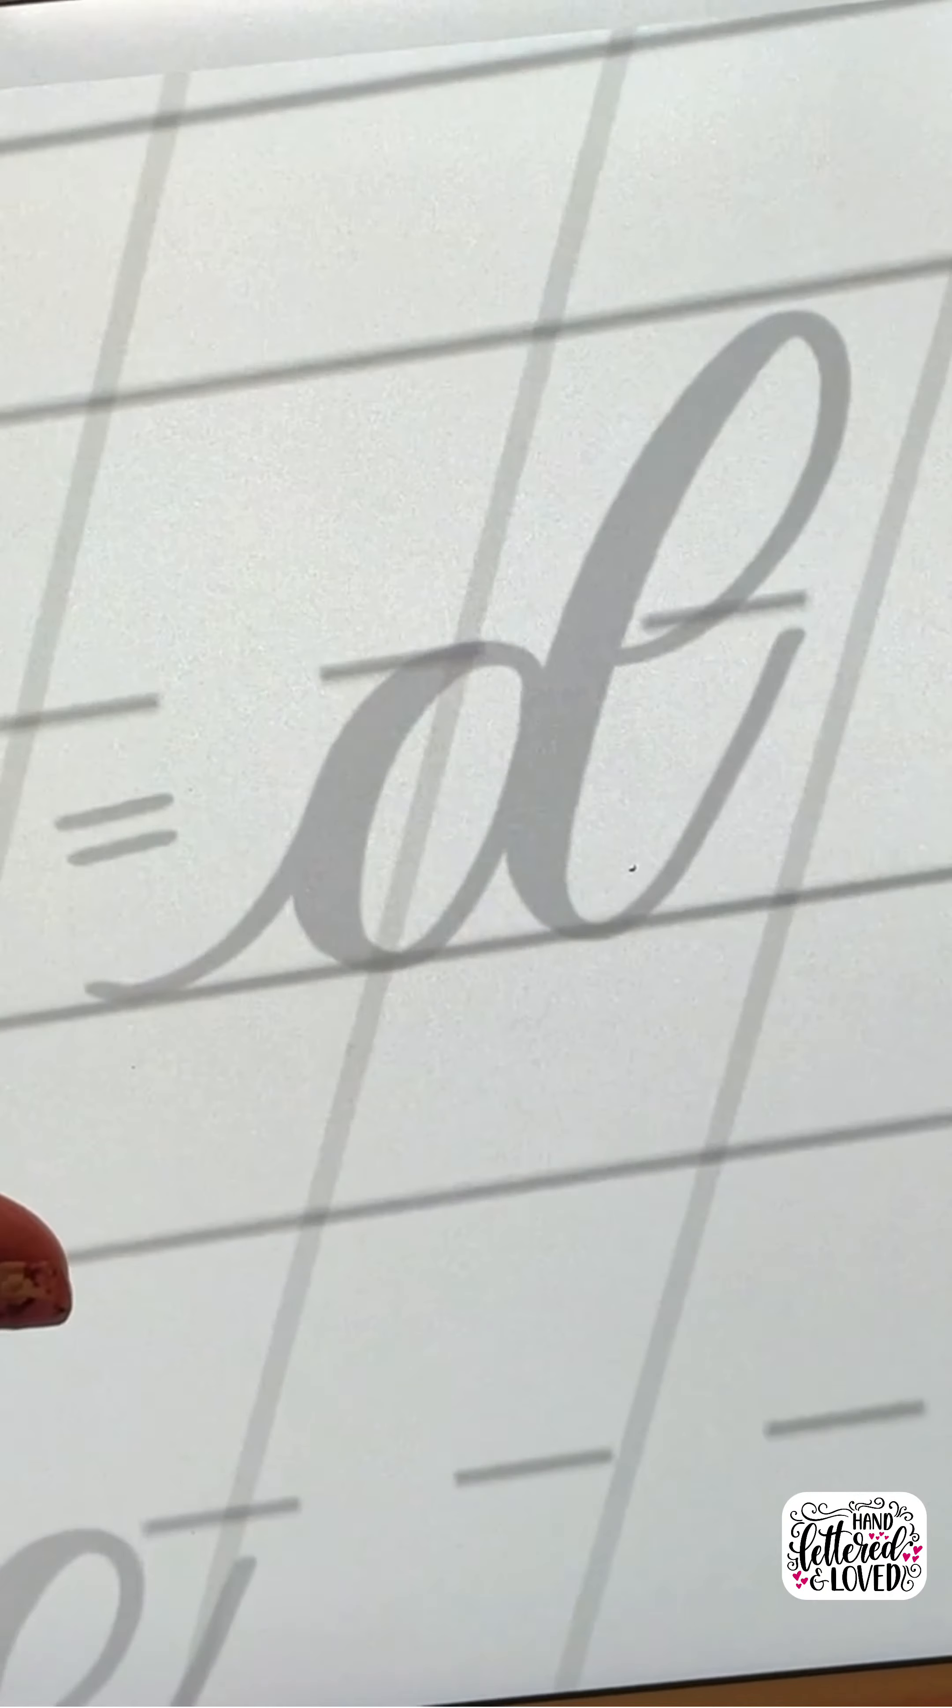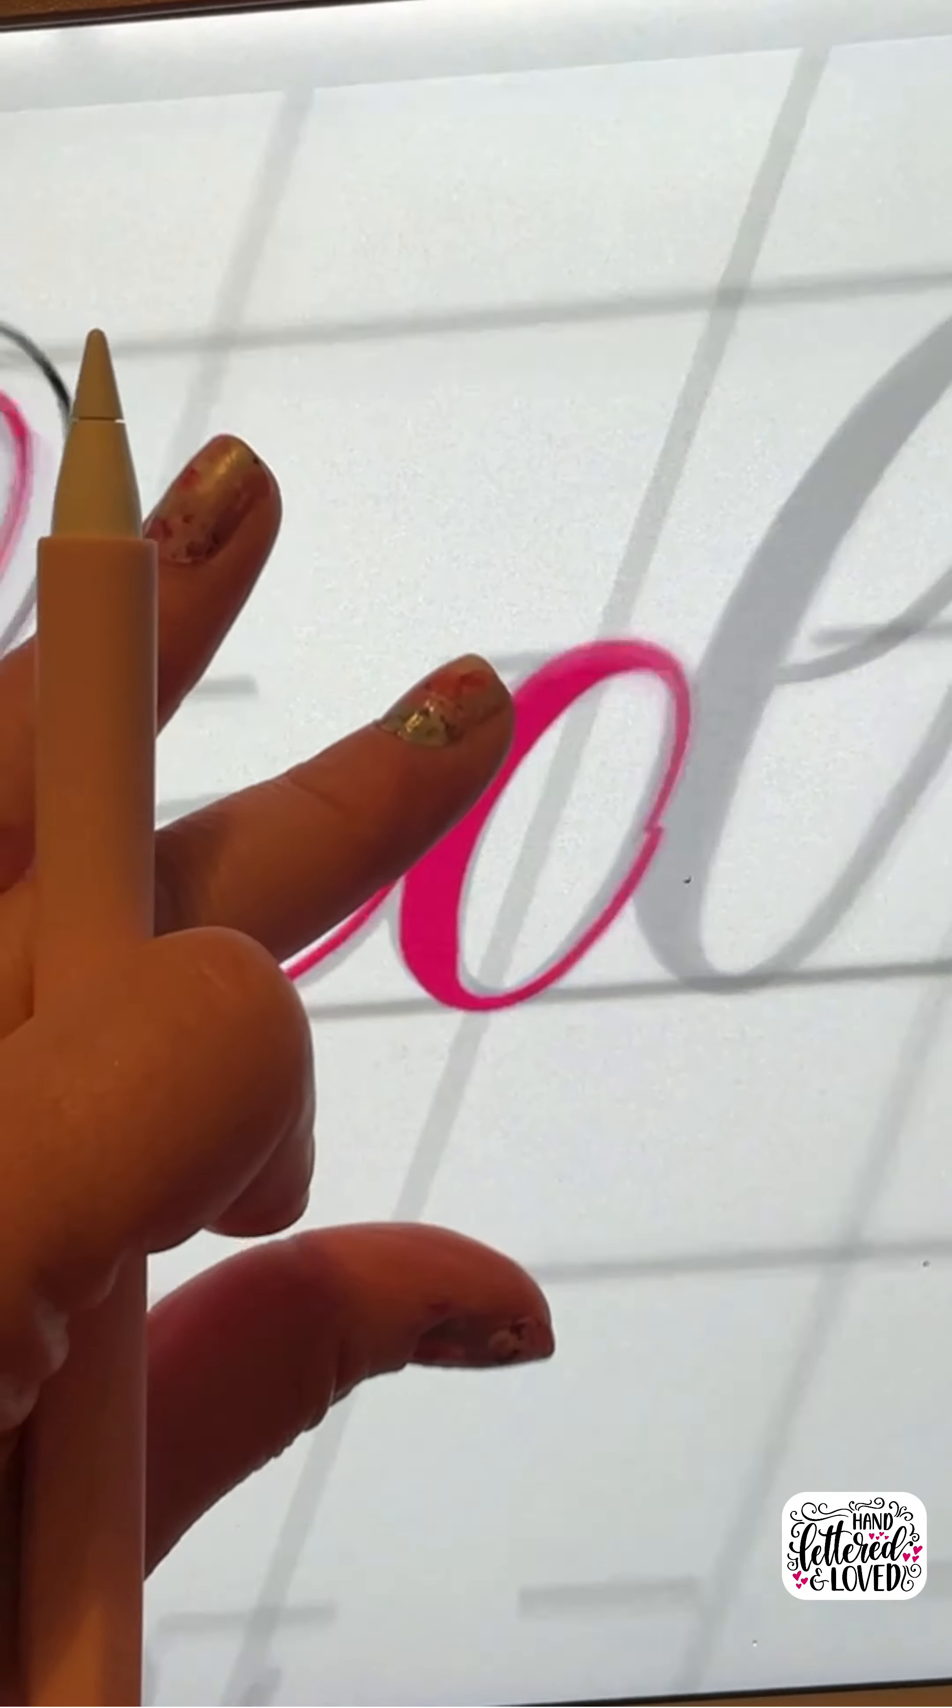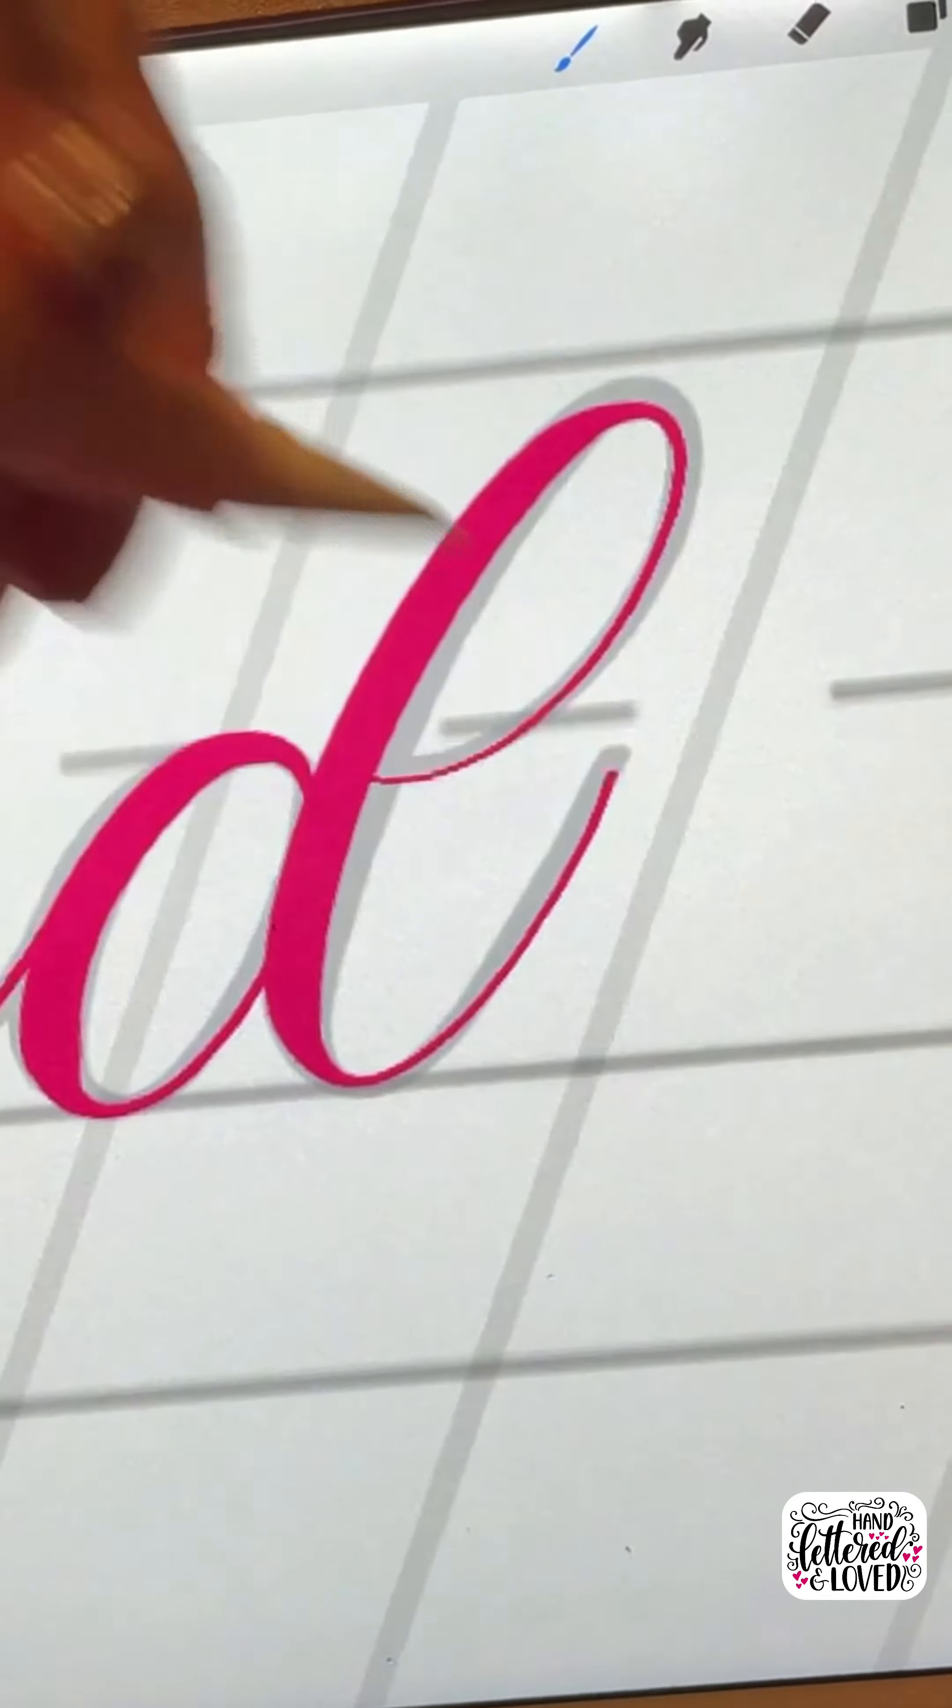So if we come here to do the d, you'll see that we start with our upstroke, which is the entrance stroke. We're going to do our oval, and actually this is really nice because it doesn't matter if—you'll see here I kind of did it quick and I didn't connect them very well, but that's okay because when we come down with our downstroke here, we're going to cover that up and you won't even see it. So we'll start here, come around, and there we go.